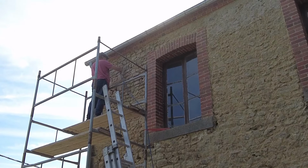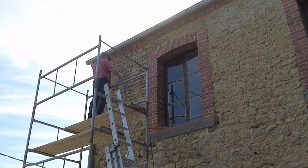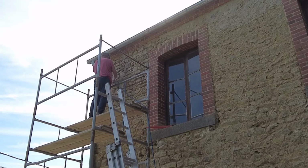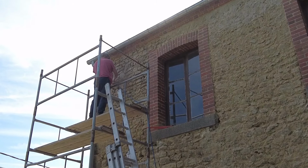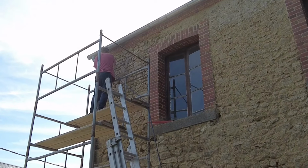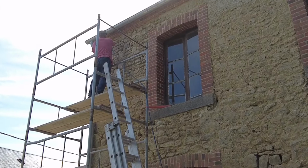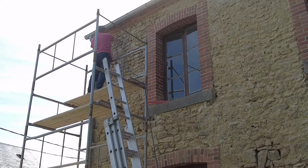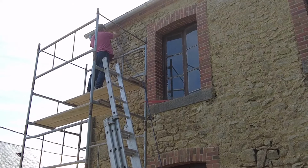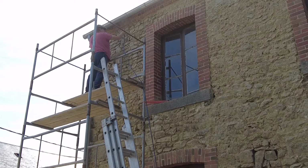Yeah. So I've just come out to see what he's up to because of the noise, and it's the compressor going, and he's right at the top of the scaffolding, getting rid of all the loose dust and dirt off the stonework we raked out yesterday. Considering he doesn't do heights, he's certainly clambered up there pretty quick this morning. And then that'll all be ready now for pointing.